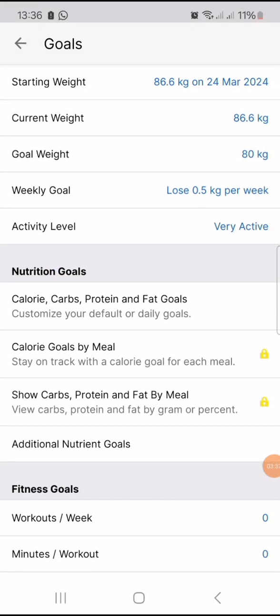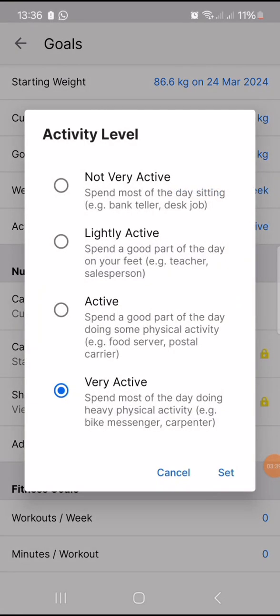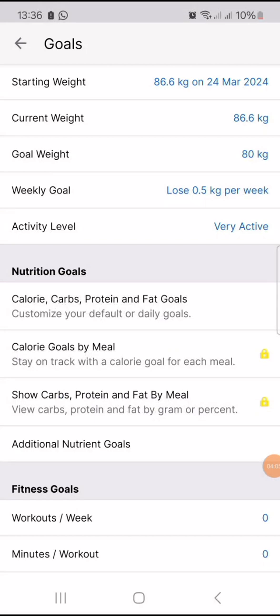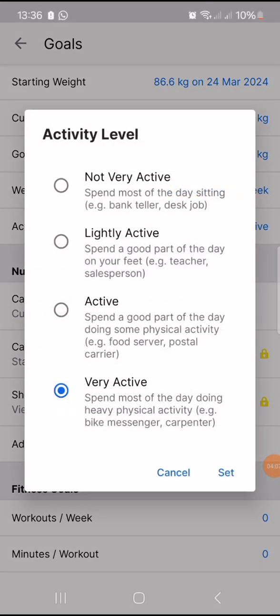After that, I want you to go into your activity level. So truthfully, I want you to read this one, and this one, and tell me which one fits you. Now, usually people overestimate the amount of activity they actually do per day. And this can really make it hard to lose weight, because they're overestimating what they're doing and they're underestimating what they're eating. So this is why we need to have things really accurate and be truthful with ourselves.